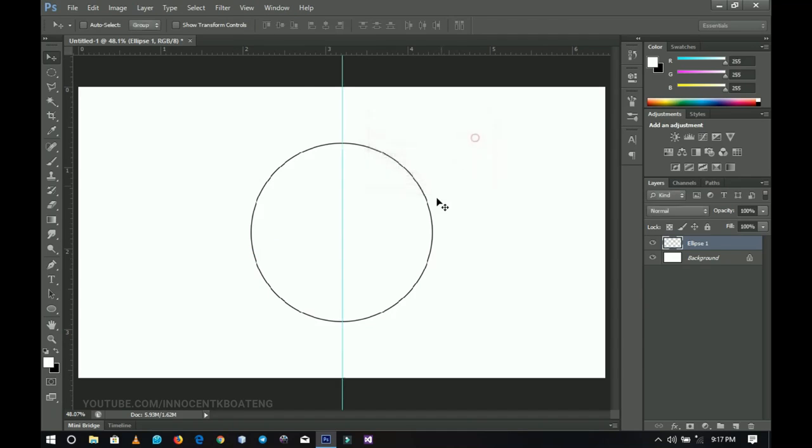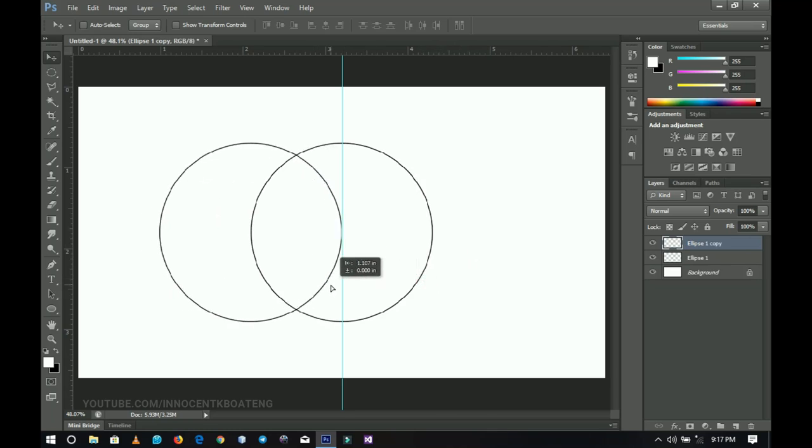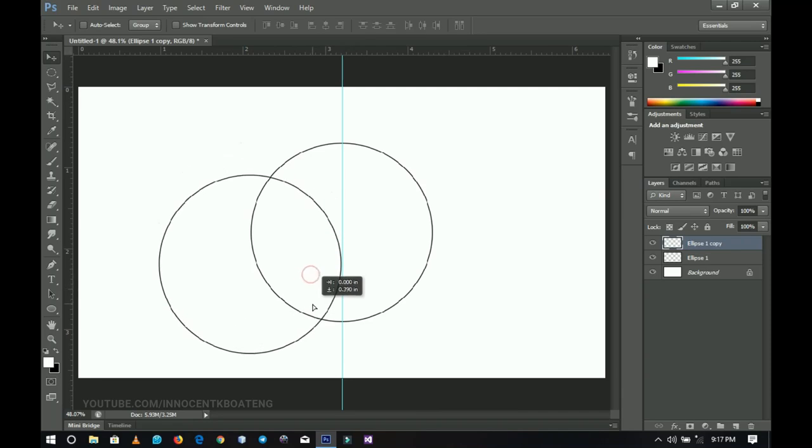So this is basically dividing my ellipse, or circle, anyhow you call it, into two. Next we're going to press Ctrl J to duplicate our circle, and then you drag it over here. So we want it around this place, so this is cool. And then I'm going to drag it down because I want this part only.